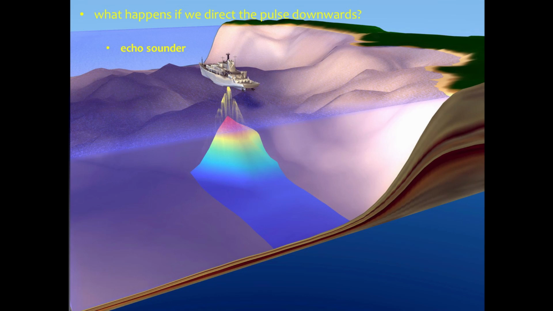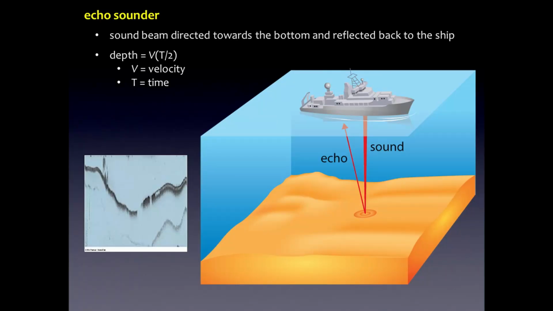Traveled across the Atlantic Ocean a number of times, showed the presence of the Mid-Atlantic Ridge. So it proved to be very early on a quite effective method by which we could map and look at the ocean floor. So here we have a picture of a very basic echo sounder.